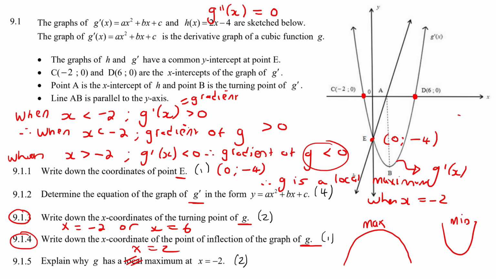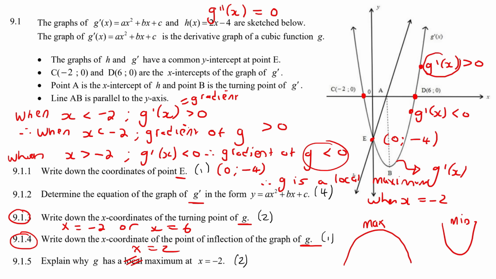the exact opposite. On the left-hand side, we could see that g of x is negative, which would mean the gradient of the original graph is negative, even though the gradient here is positive. We're not looking at the shape of this graph. So on the left-hand side, the graph is negative, which means, remember, that this represents the gradient of the original. And then on the right-hand side, we can see that this is now becoming positive. It's got positive y values.